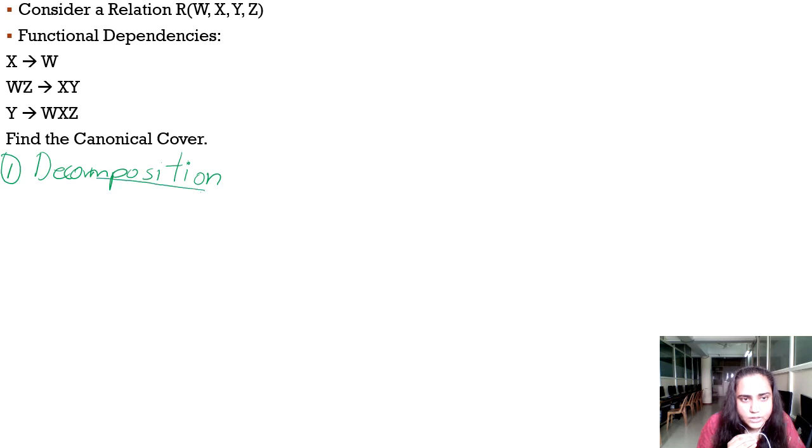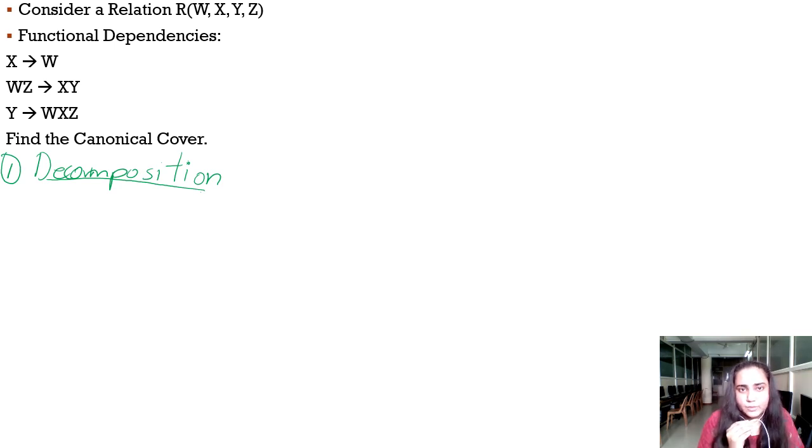So first of all, we are going to rewrite these by performing decomposition. So decomposition is your first step, and a step that you must never forget. So step 1 is decomposition. I'm sorry for my bad handwriting. I hope you understand that I have written decomposition. So decompose whatever is not decomposed.